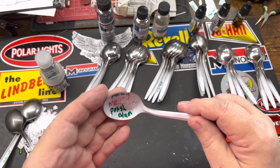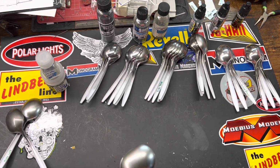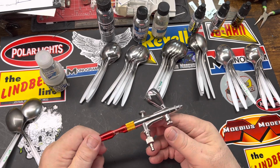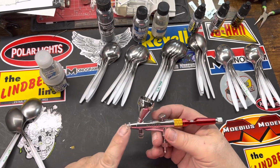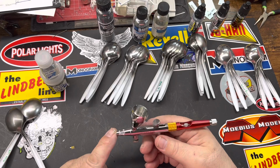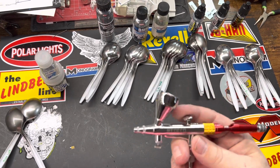And then we have Alclad Polished Aluminum over Mr. Color. For the life of me, I could not get that nice polished aluminum that I like about that. I had a hell of a time. I started out using this airbrush, an Amazon special, referred by my guy, Barbados Rex. I'm running the 0.5 needle in it, and I think I definitely should have had a 0.2 or 0.3. But I've sprayed bodies with this. I had to change the tip out, but it actually works good for bodies, just not metallics.